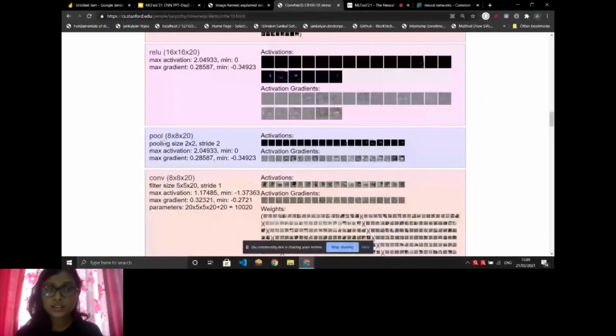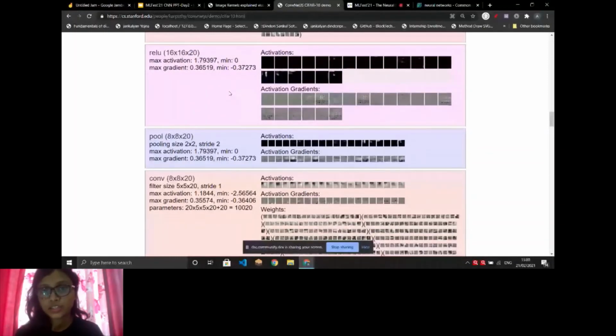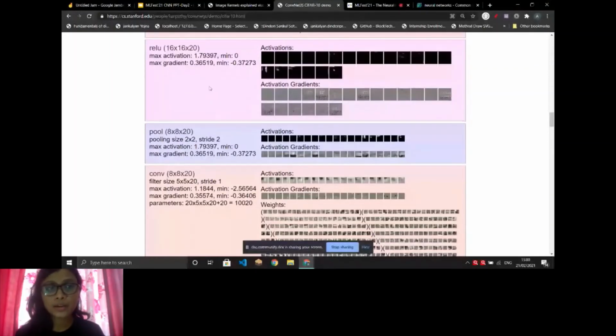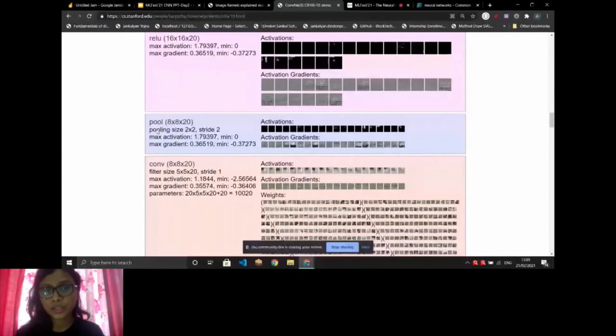Again, the pooling layer. Since this is a pooling layer, the dimensionality reduction will take place, and we have 8 by 8 into 20. In this layer we have applied 20 filters, hence into 20 is there. 20 different filters are applied. These filters might be anything, as I told, detecting a vertical line or a circle or an edge, like a curve, anything. Here we have also mentioned a stride of 2. Until the last layer a stride of 1 was applied, but here the stride was 2, because this is a pooling layer. In the pooling layer, most probably we take a stride of 2.